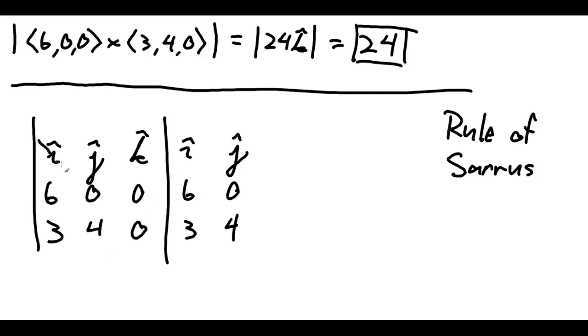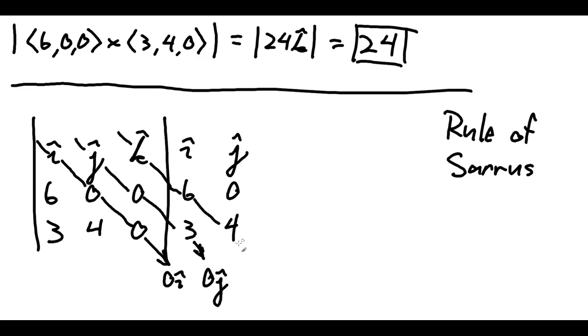So we take the forward diagonals here. I'm trying to write this in a way that doesn't make things too hard to see. So we'll come through here, and we'll take the product of the forward diagonal. In this case, that is 0 times 0 times i, which is 0i. And then we take the product of the next forward diagonal. We have j times 0 times 3, that is 0j. And we'll take the product of the next forward diagonal. k times 6 times 4 is 24k. So we have those 3.